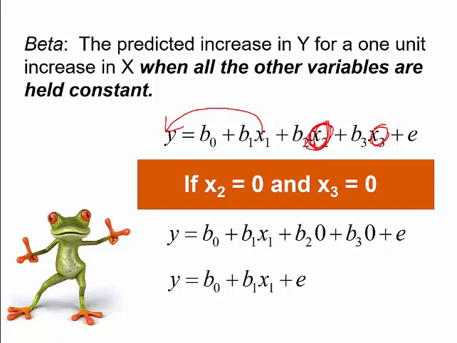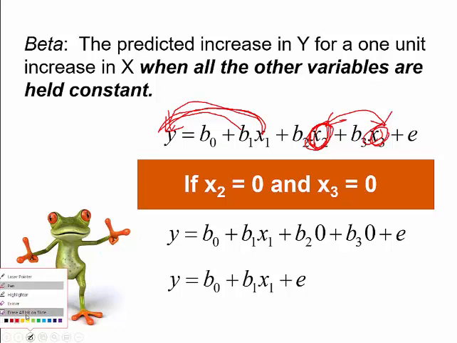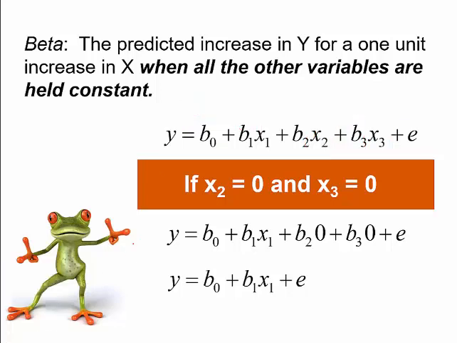Holding X2 and X3 constant, we could hold them constant at any value, a 3, a 5, a 10, pick any value. If everyone had the same score, regardless of what that score is, we would get the same exact result for how much X1 predicts Y. So it doesn't matter what value we hold them constant at. But to illustrate what's going on here and to clarify what's going on, it's easiest to think about it holding it constant at 0, even though we'd get the results the same if we did any other value.